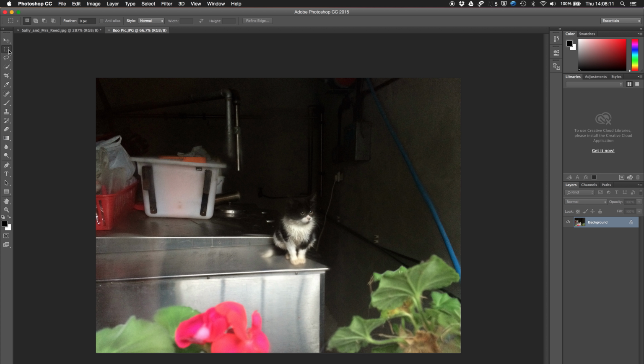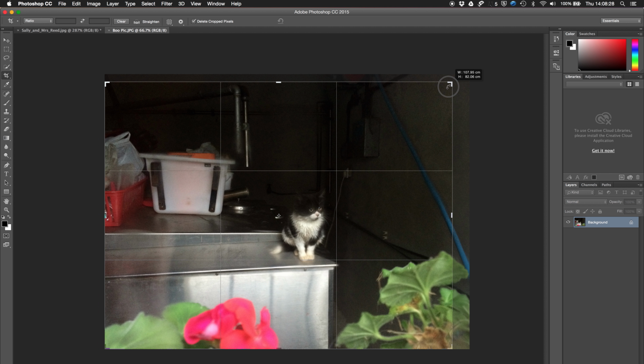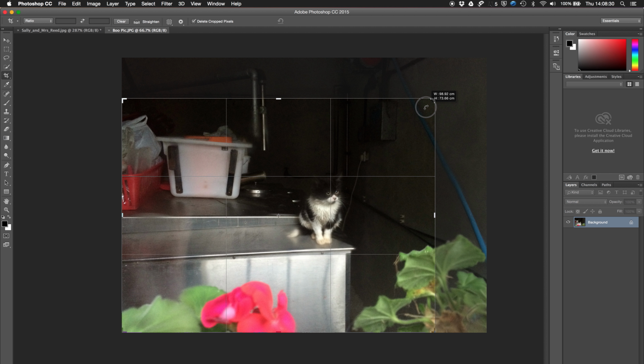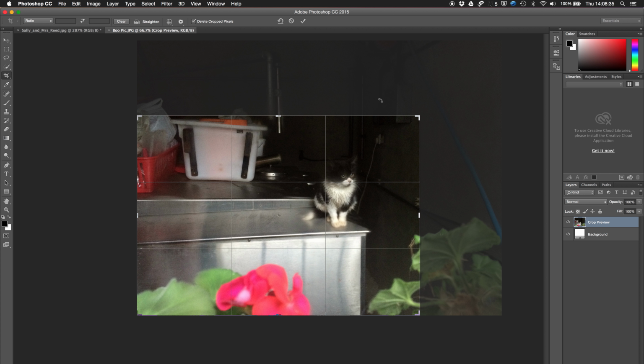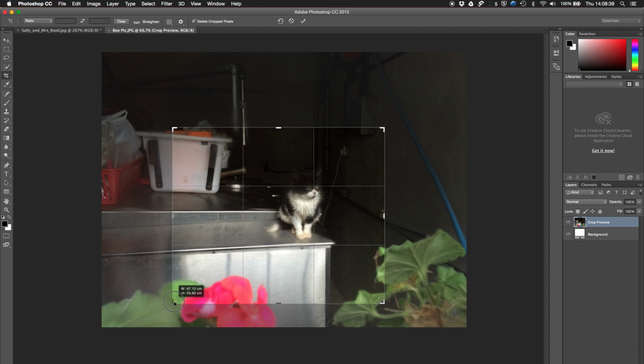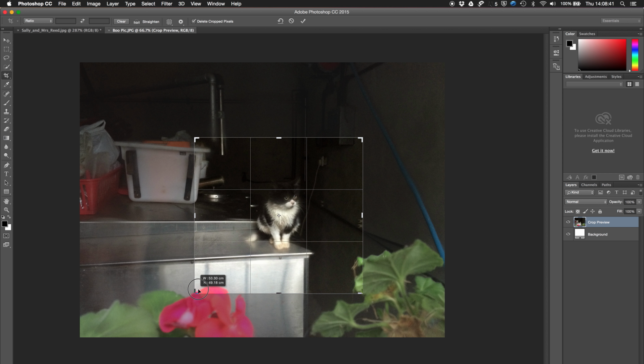So instead, if we go down to the fifth tool down, the crop tool, shortcut for this is C on your keyboard, if we select this, then you'll see it's bounded the whole image with a similar looking box, but this one has handles on it. Now if I start tweaking this and pulling it round, you'll see that it doesn't get rid of the image, it just darkens out what it's going to crop in a second. If I trim this up from the bottom, we can bring this in closer.